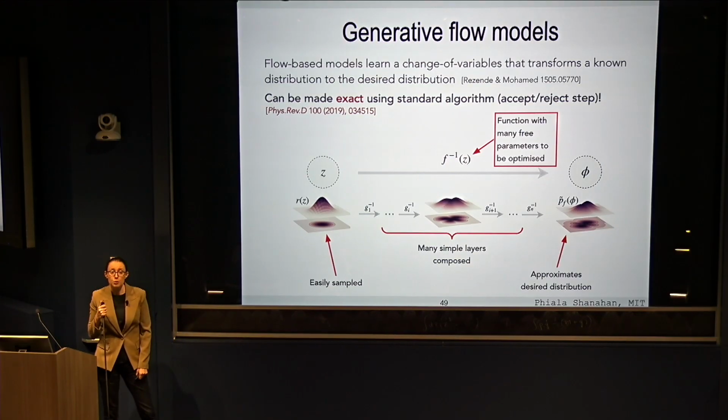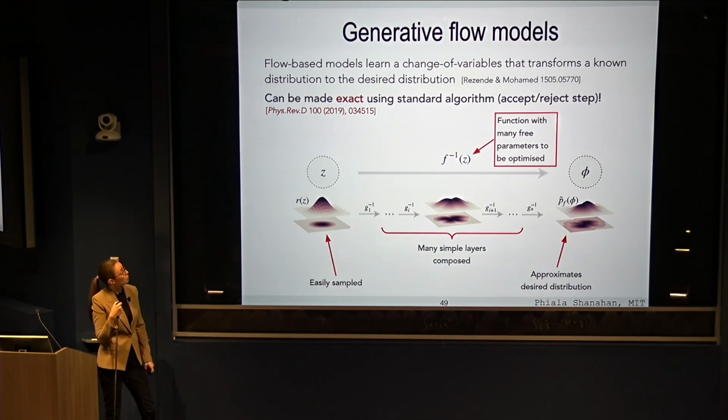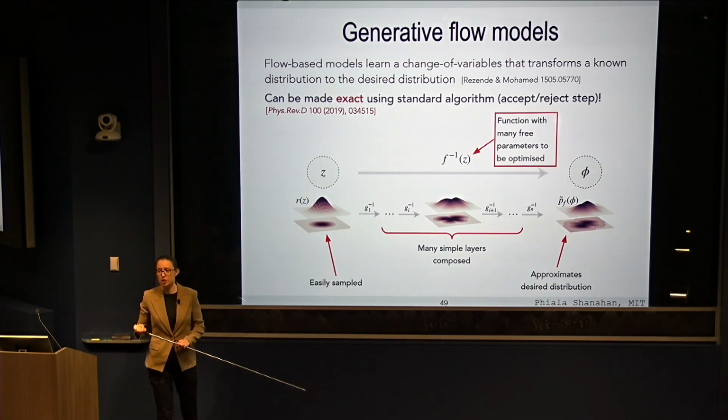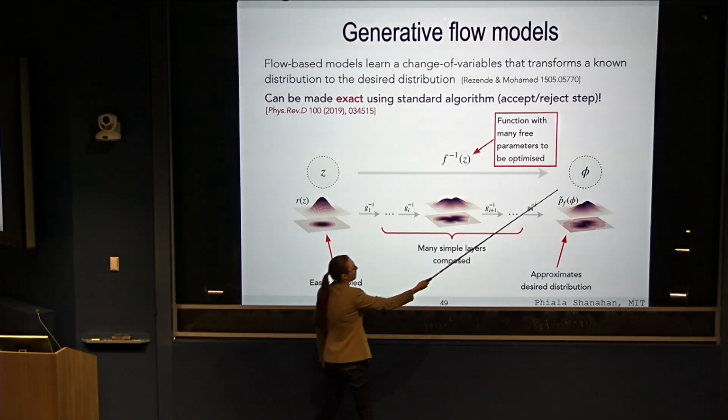So one example of doing this is to apply to that sampling problem I mentioned, where we want to generate samples of gauge fields according to a known probability distribution. You can accelerate that with machine learning using what's called a flow model. This is a kind of generative AI, if you like. But a flow model is really just a change of variables. It is a map that takes me from one distribution to another.